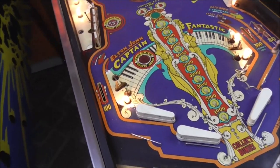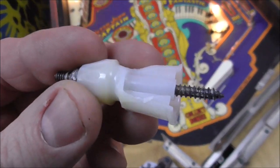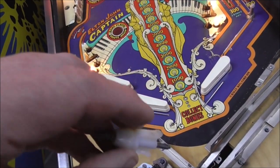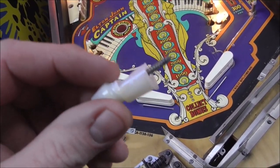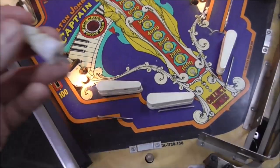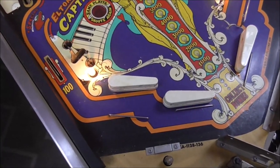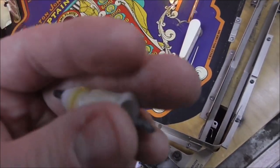And then the posts. A lot of them are broke. So it's time for new posts. So we're going to have to get new posts for it, too. Not a ton of them on it, but most of the ones that are the tall ones are broke. Sometimes they just split. Sometimes they're fine, but they're just really discolored.